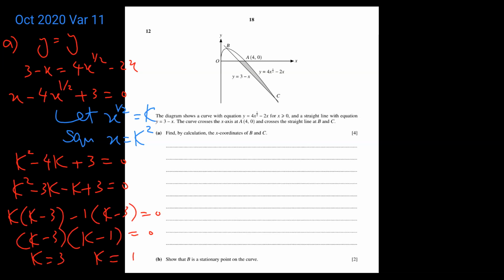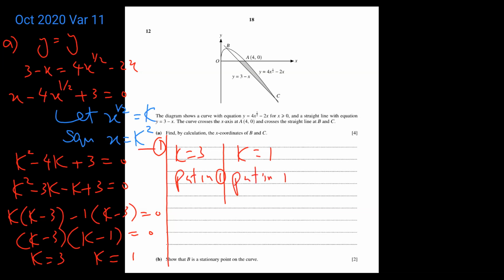But these are not the required answers. Both values are plugged into the top equation or even the bottom equation. No problem at all, I can use any one equation. So I am using the bottom one. Put in one by one, so if k is 3, or if k is 1, put it in.